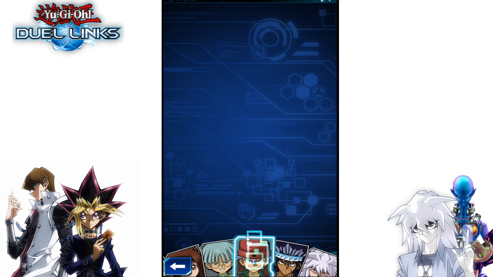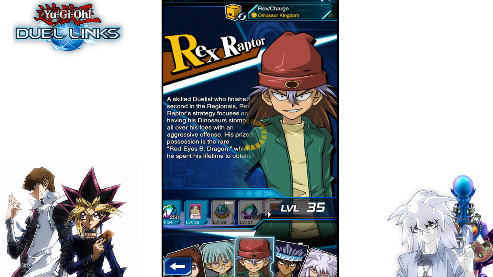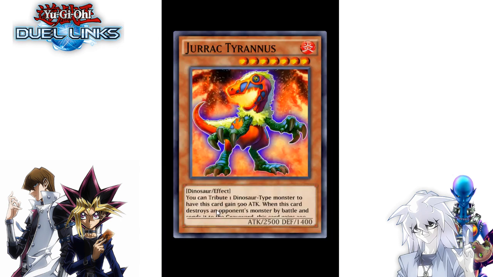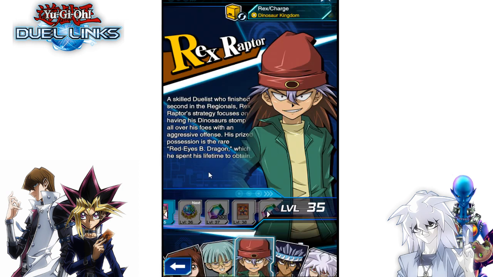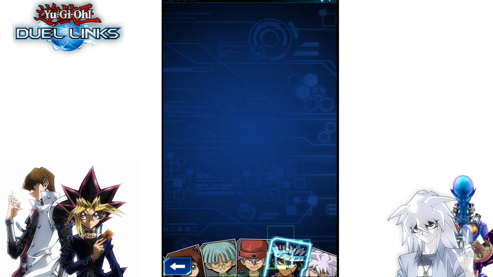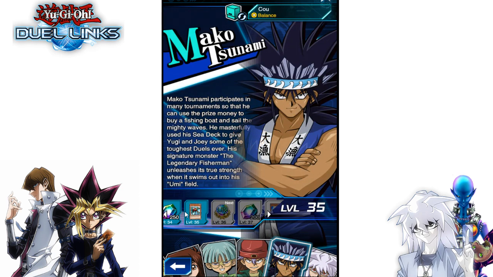Really cool card. Now we're over to Dino, and he's just got some beatdown support, which is pretty cool. We've got this guy right here. You contribute one dinosaur type monster. This gains 500, blah blah blah. It basically just keeps gaining attack, and it's pretty powerful anyway. And if you've been farming Rex anyway, you'll be able to pull that monster out because it was like a 6-7 star, and you can use, I forgot what it's called, that fossil card where you can do some crazy stuff.